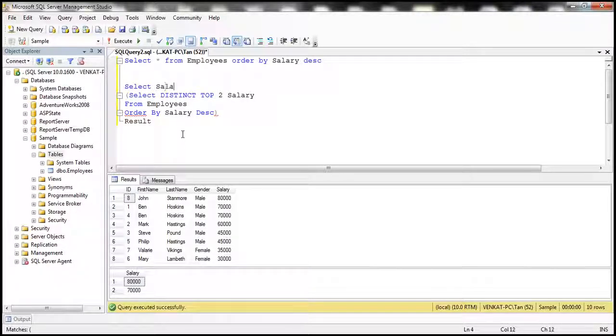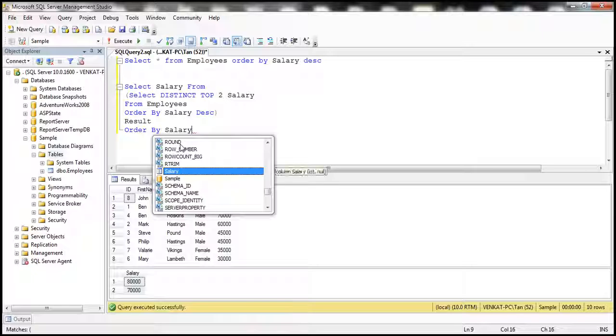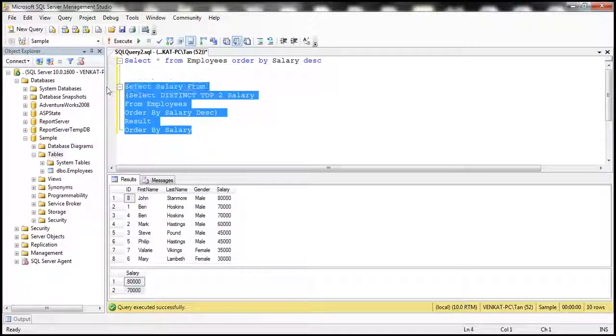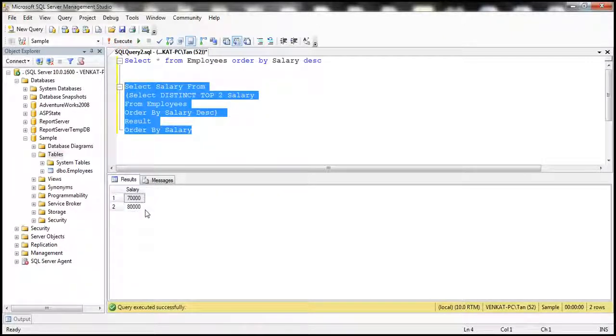Okay, now let's write the outer query. So we want to select salary from this result set. So when we execute this query, as you might expect, we are going to get both the rows. Now what we want is the second highest salary, and if you notice the result here, they are in descending order. So first of all, let's sort the results in ascending order. So for that, I'm simply going to use order by salary. Okay, so when we execute this query, what's going to happen? The sorting is going to be reversed. So 7,000 and 8,000, and out of these we want just the first row.